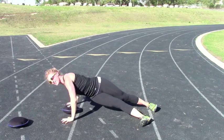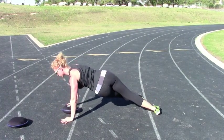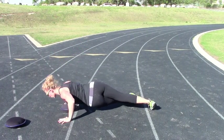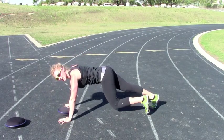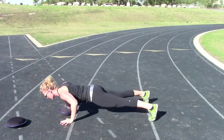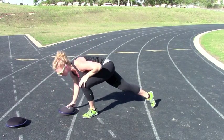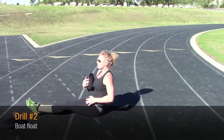You'll have 5 on this side, and obviously switch, bringing that bottom foot under, push up, adding rotation, push up, adding rotation. Obviously modification, stay in a basic push up and add the rotation. That's your first movement. Your second movement is what I call a boat float.